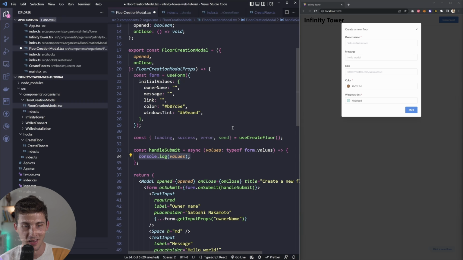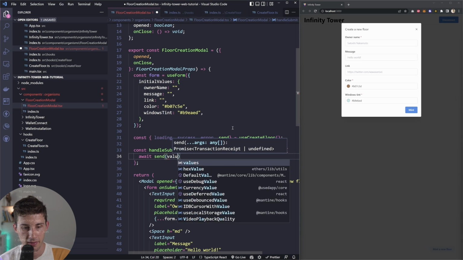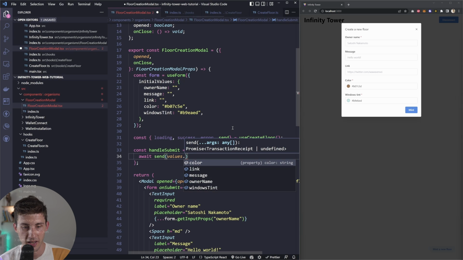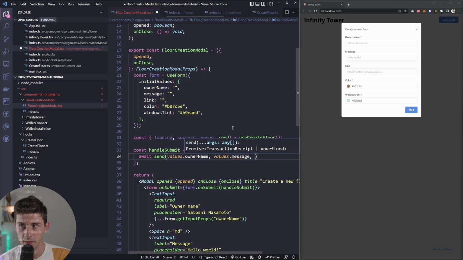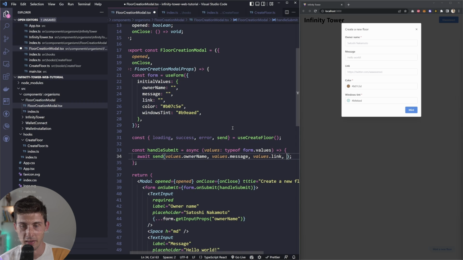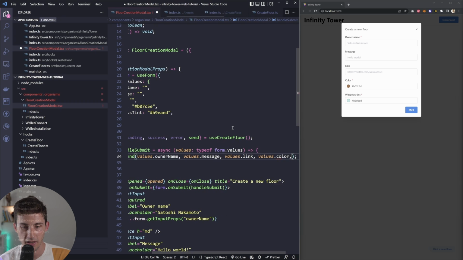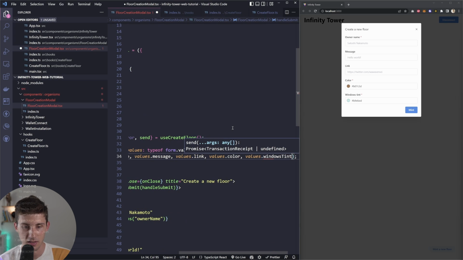When we submit now, we want to await and send the create floor function with values.owner name, values.message, values.link, and we will need to pass the color in hex. So we have values.color and values.windows tint.